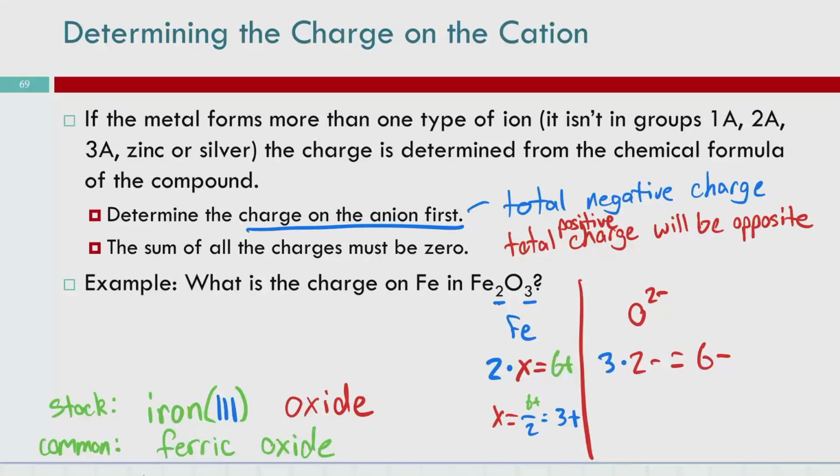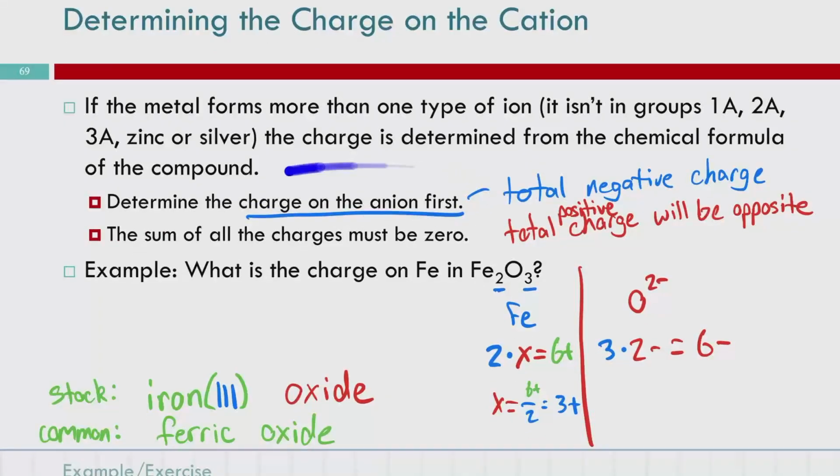If we have a metal that's one of these transition metals that's not zinc or silver, because zinc is 2+, silver is 1+. If it's not zinc or silver, we will not immediately know what the charge is. Once you get really good at it, you'll basically immediately know what the charge is. But until then, we don't know what the charge is. We have to do some math to figure it out.